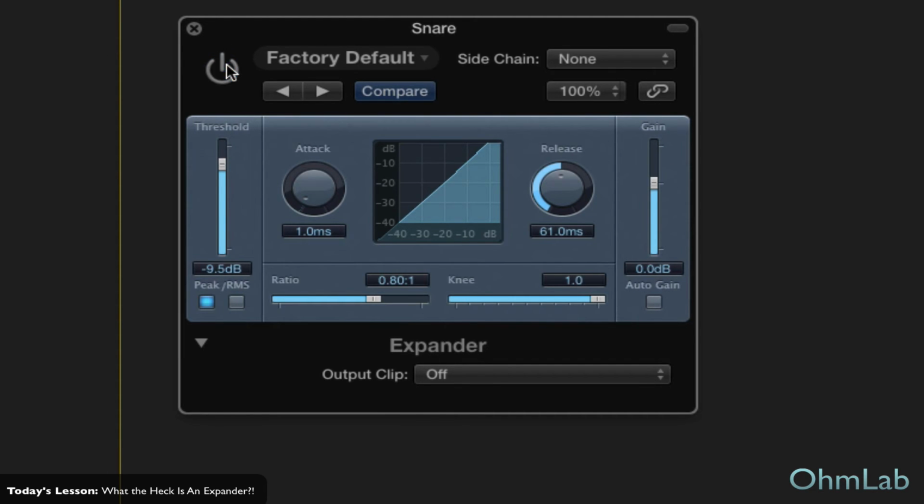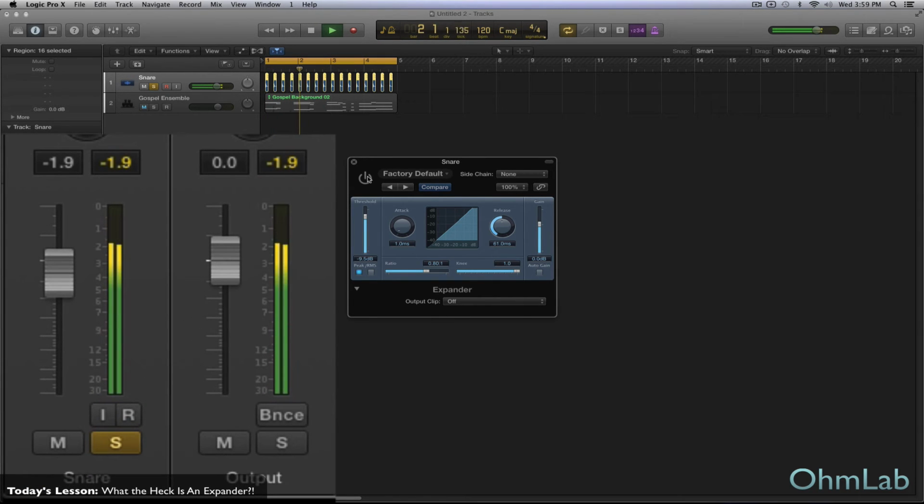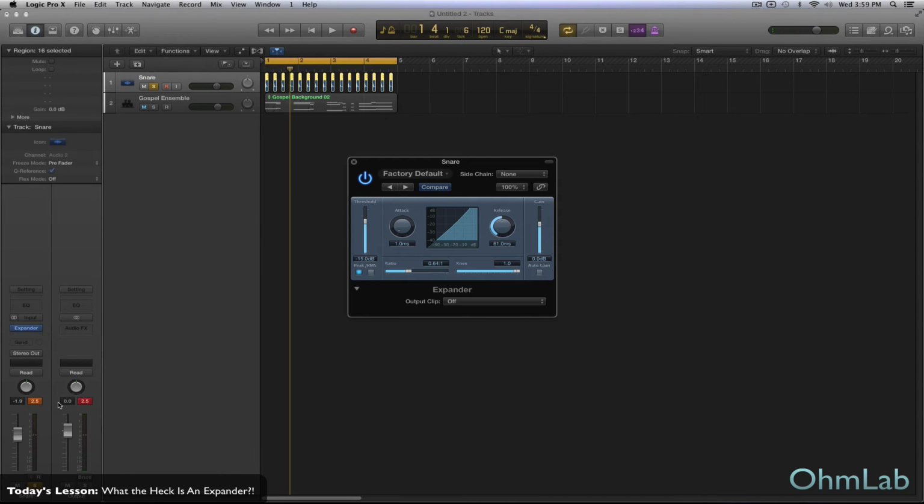Again, our sound without any processing applied. And now with the expander on, we are going to bring our threshold down a bit, and we're going to take our ratio down, which is going to make our sound louder. Starting to sound pretty darn good there, but as you may look over here, you'll notice that all the meters are way off the charts. So now something's really wrong.